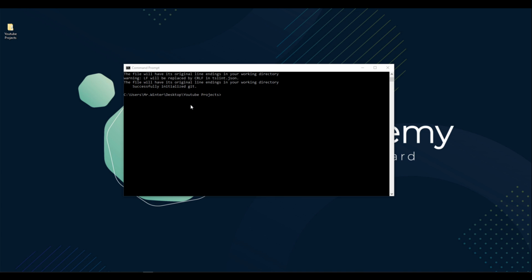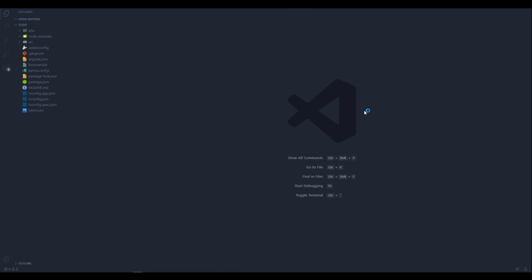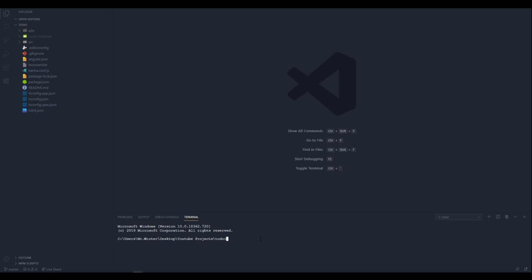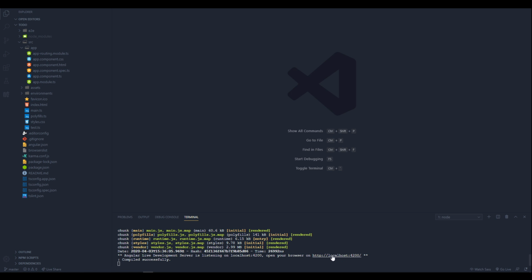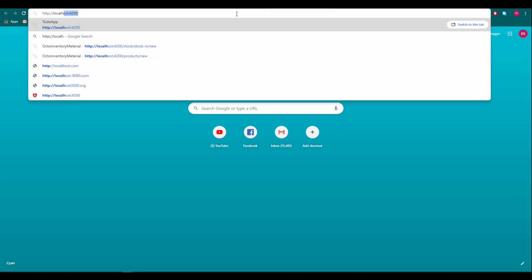Alright, our Angular to-do app is cooked and ready to serve. Open this app inside your favorite code editor. I am using VS Code, so I am opening this project inside VS Code. Beautiful. Now let's run this newly created Angular app. To do that, open the integrated terminal inside VS Code. Go to View and Terminal, or you can use this keyboard shortcut. Inside the terminal, run ng serve. Alright, our app compiled without any problem. So now open your browser and go to this URL, http://localhost:4200.